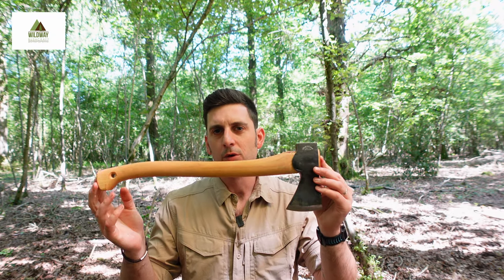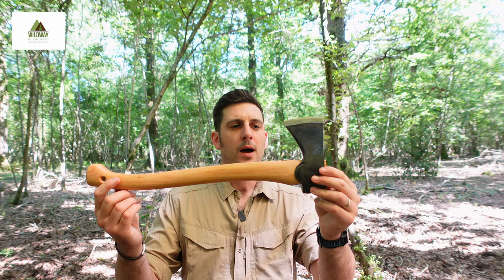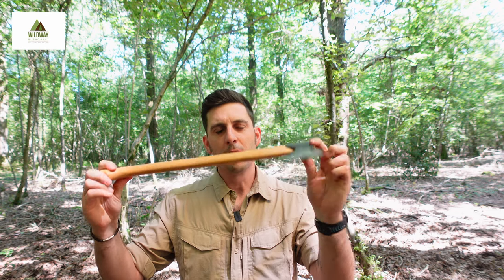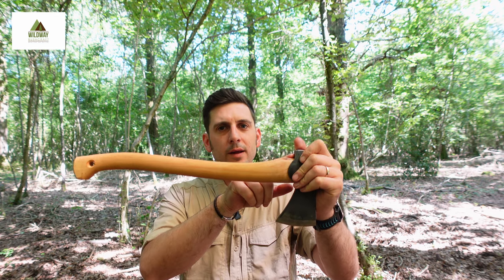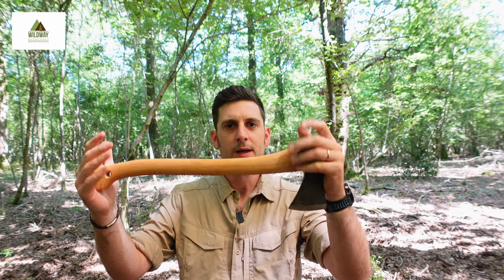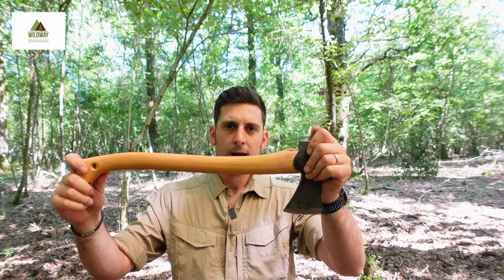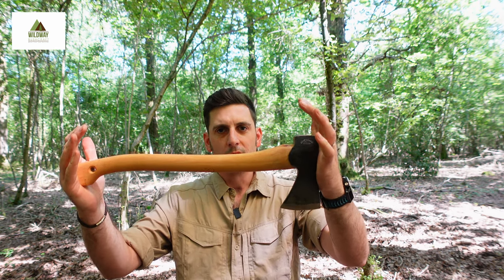We all know that the Grand Forthbrook Small Forest Axe is a fantastic axe — I'm not disputing that. I think it's a great axe for a day or two days in the woods overnight. The problem I started to face with it was the handle. At 19 inches long, I started to rapidly run out of handle in the tasks that I was doing — splitting larger round material, beginning to fell small diameter trees — and I found I was reaching the limitations of this axe.